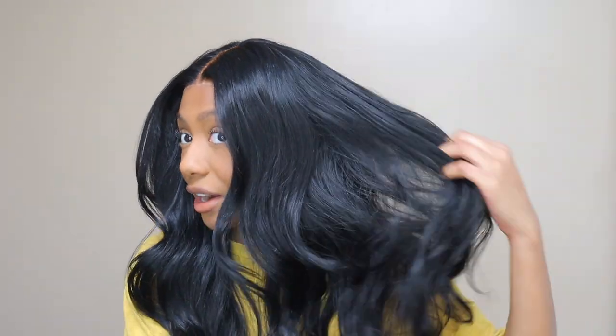I decided to just do a little middle part and do some loose curls because this is my favorite look. I dyed it black because you guys know that black hair is just my thing when it comes to wigs, when it comes to my hair. If I plan on wearing a wig for a little minute, I have to dye it black. I cannot do the brown color. So I dyed her black. So yeah, this is gonna be a very quick video.